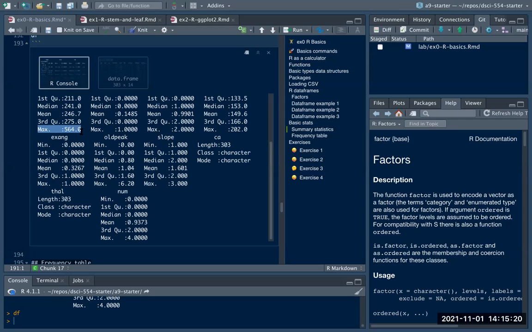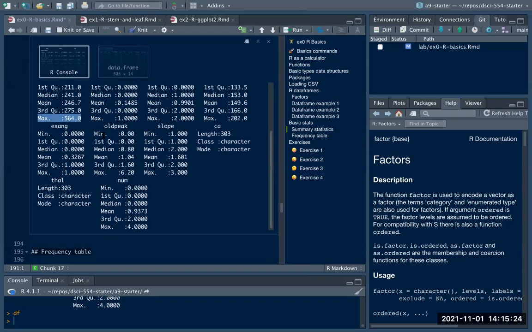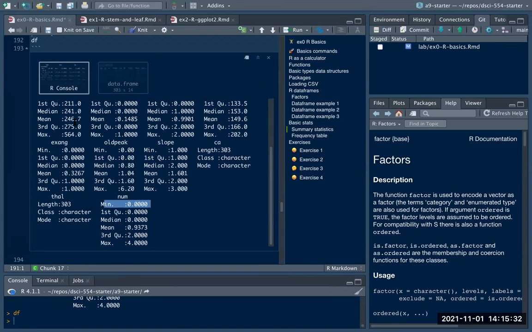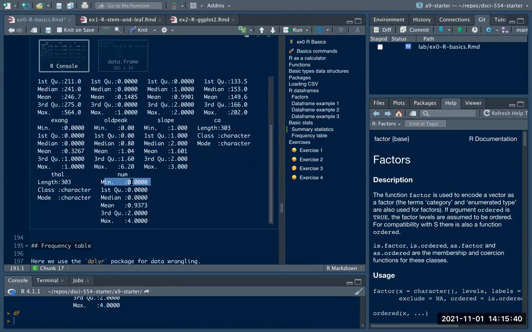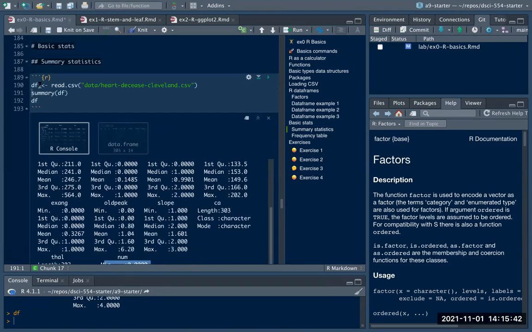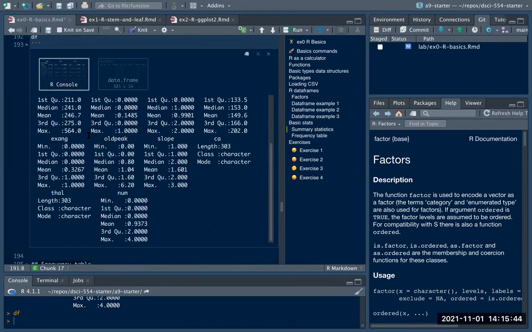You don't get the mean value. Don't ask me why, but that's what it is. Oh yeah, actually you get it here. I don't know why I didn't put it there. It doesn't seem to make sense to me, but this is what you would get by calling the summary function.